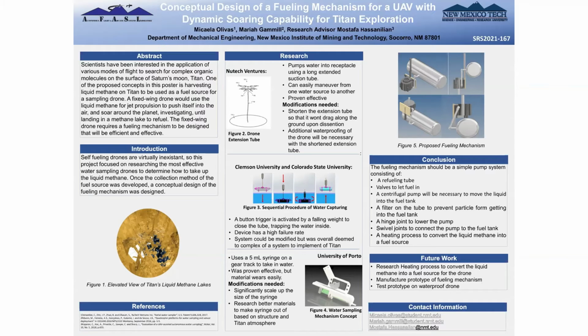We decided that our proposed method was the way that we were going to go after fully looking into all three methods on the poster. The third method, using a syringe, it did work effectively, but the syringe itself didn't have the success rate that we were looking for. Sometimes it would take in what it needed to, and others it wouldn't. And since we're sending it onto Titan and the drone has to fuel itself, we don't have the ability to chance that the drone doesn't take in the methane that it needs. So it was decided that it was not a good option to go with that one.